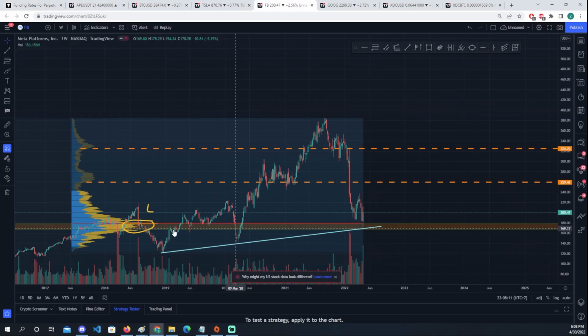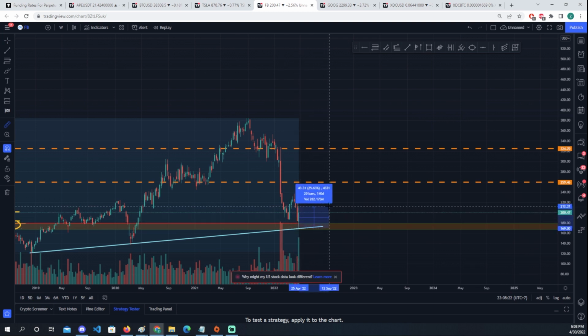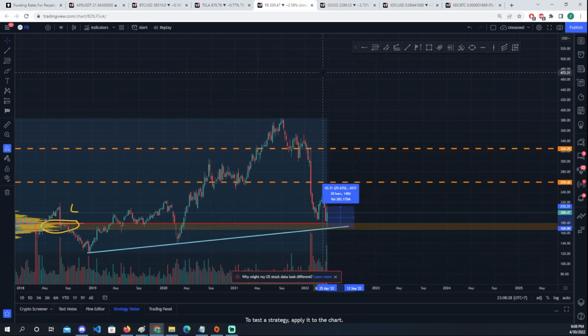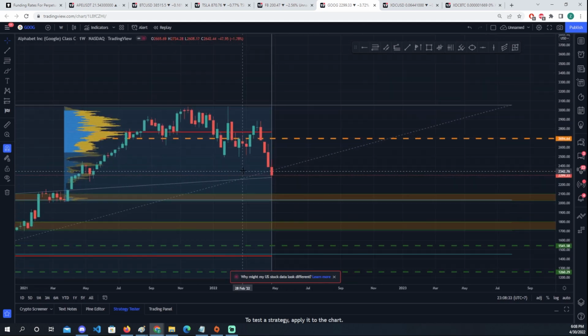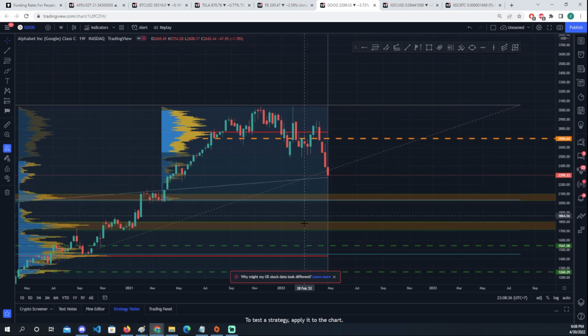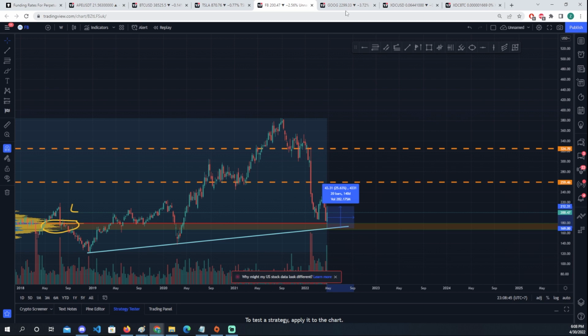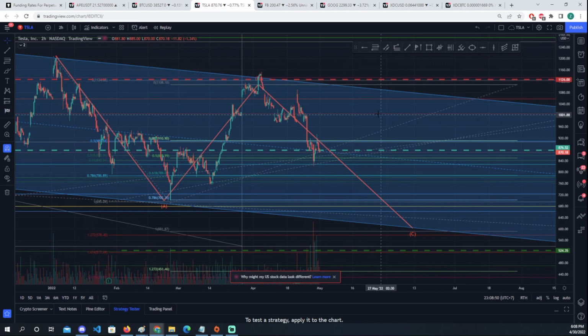So we see that Facebook came to this support level, and what we can see is we had an incredible bounce. I mean, I think it was minutes after I posted my chart, and we had a 25% bounce within the day. So I think that's pretty incredible. And on Alphabet, what we can see is that we didn't bounce. All right, so nothing out of the ordinary here. This is just still coming down like we expected it to go. So pretty nice. Facebook had a nice bounce. Google still coming down.